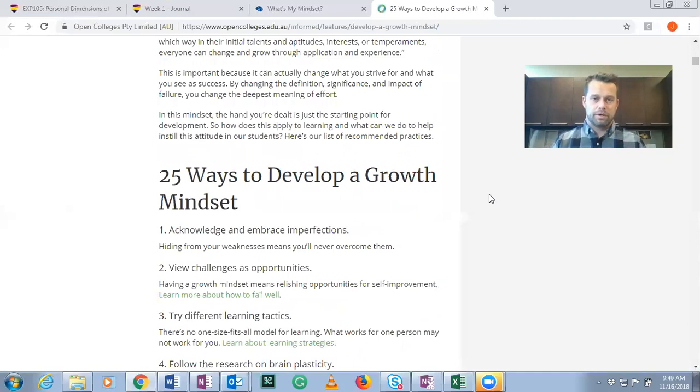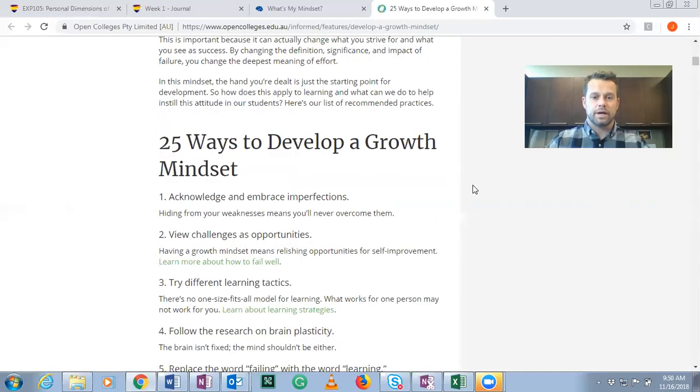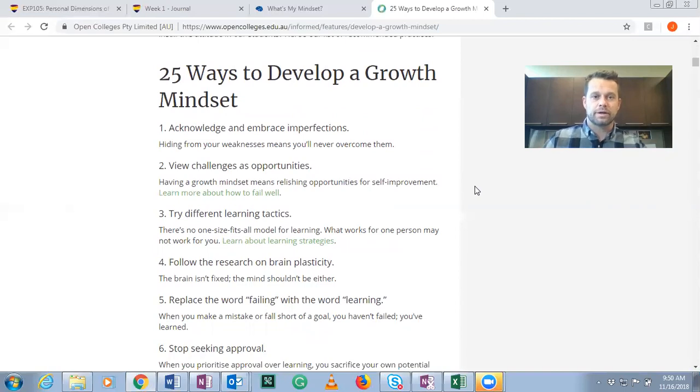Take the view that you're coming to college, right? The whole goal is learning. So if you're already thinking of these things as hoops to jump through, try to change that mindset and really focus in on this as a learning experience, because you're really going to need to focus on college as learning in order to motivate yourself through all the ups and downs that are going to occur as you're attempting to complete your academic journey. All right, so 25 ways.